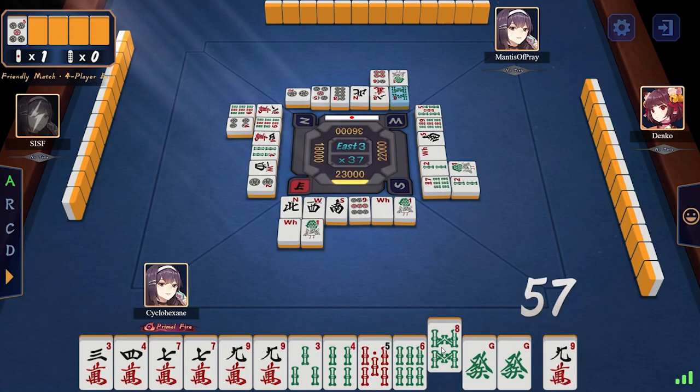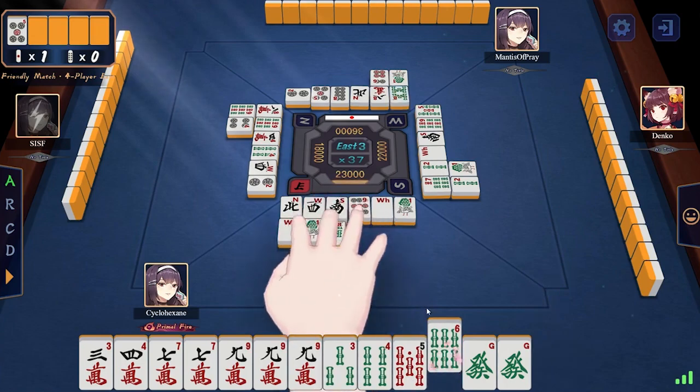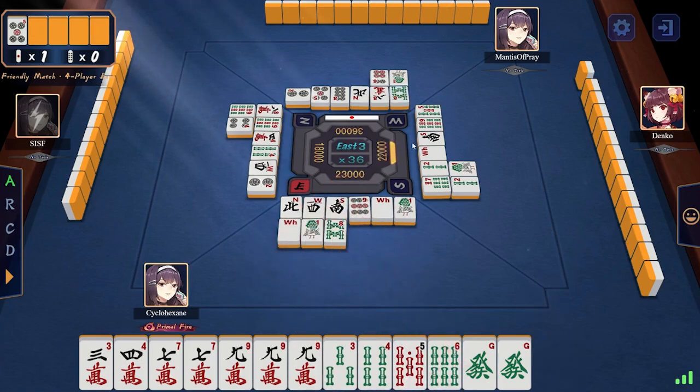Alright, so there's an 8 of bamboo in my hand that doesn't really build into much. It could if I had a 7 of bamboo, then I could have a sequence off of it. But I do want to play somewhat defensively, and I see that Mantis discarded one in the discard pile, so I just toss that.